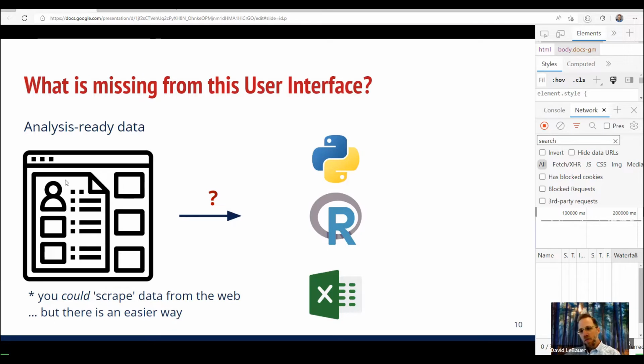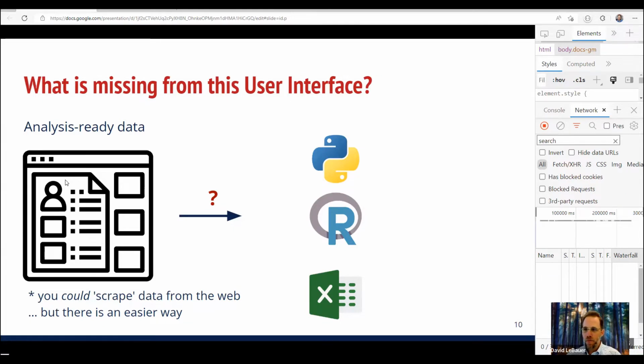So there's a whole universe and ecosystem of tools that scrape data from the web. And you can program that, but the easier way is if there's a clearly defined API. And then you can access the data.